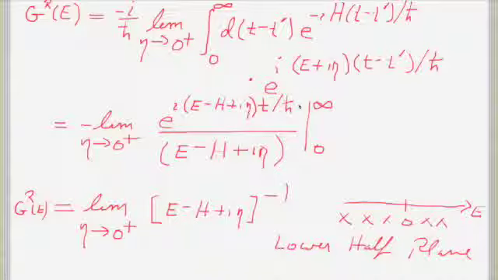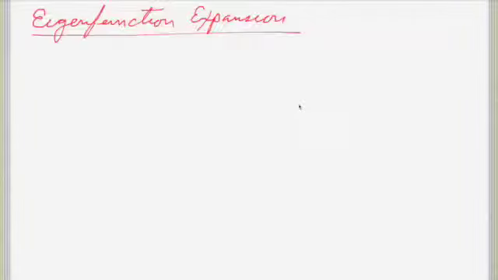If we consider what they call an eigenfunction expansion of our retarded Green function. So, how does this work? We just assume we've got a complete set of eigenfunctions, we'll call them n. These are all the eigenfunctions of the Hamiltonian h. So H n is E sub n, n. So these are the eigenfunctions of h.